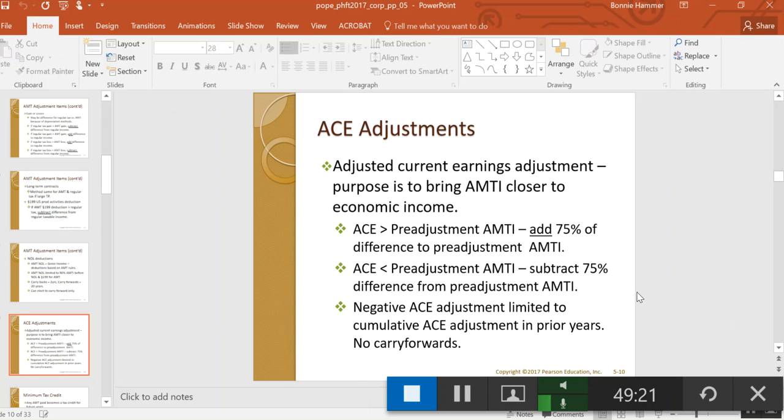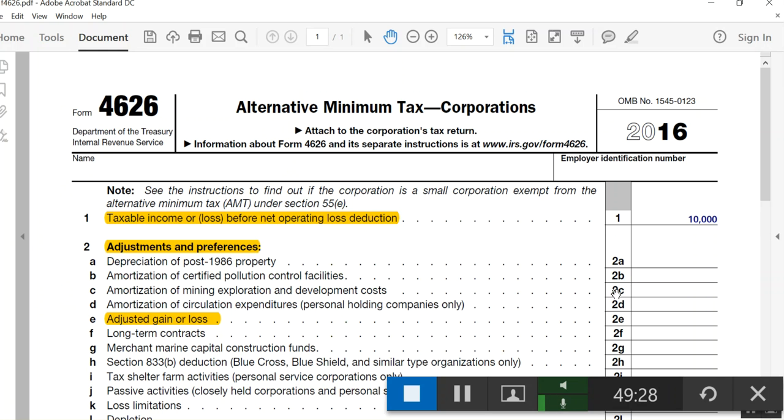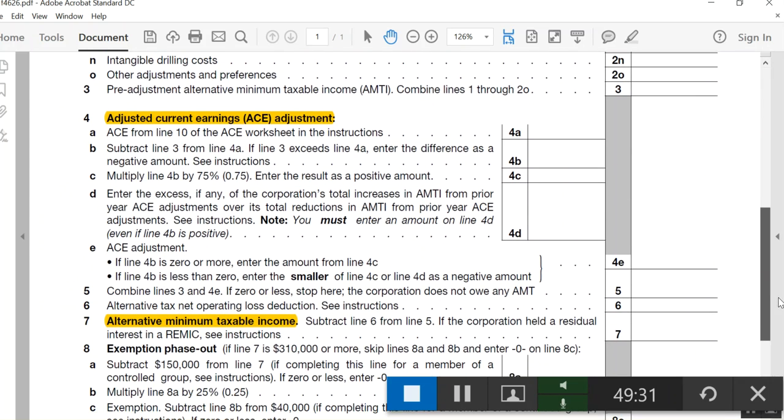In any case, you are going to have to fill out the ACE adjustment worksheet as well. And then where the ACE adjustment gets put is down here. So you'll actually transfer from line 10 of the ACE worksheet, whatever your ACE is, your adjusted current earnings, and it goes on line 4A, and then there's just some mechanics here to take you through to figure out what your final ACE adjustment is going to be.